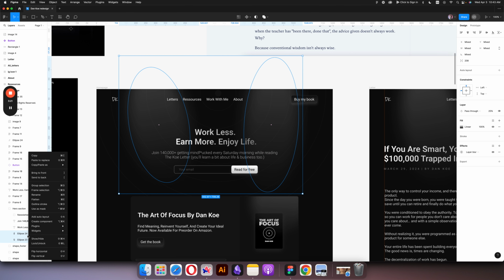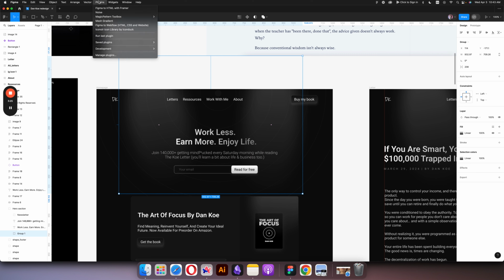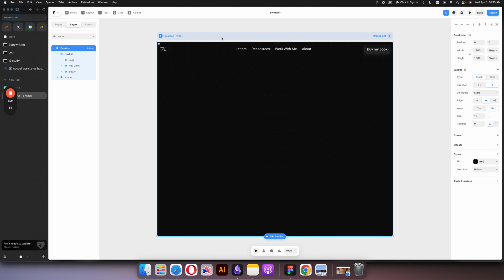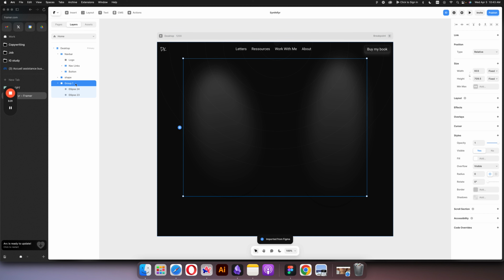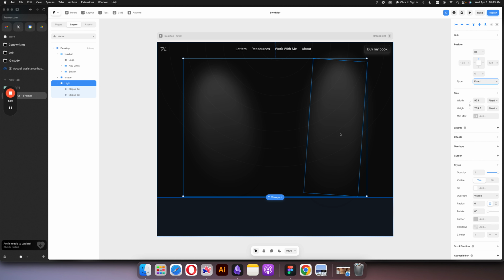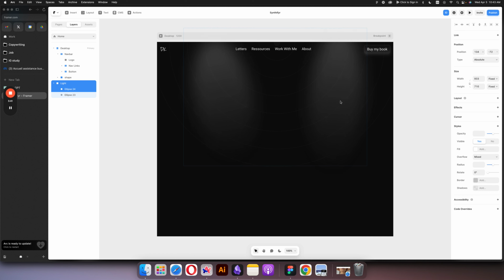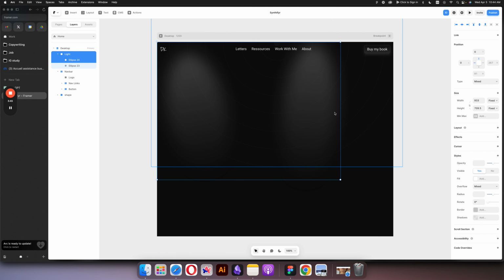Now we're gonna add those small light shapes. I'm gonna group them and then I'm gonna copy them. Perfect. Light. Again, we're going to do fixed position. Not even.